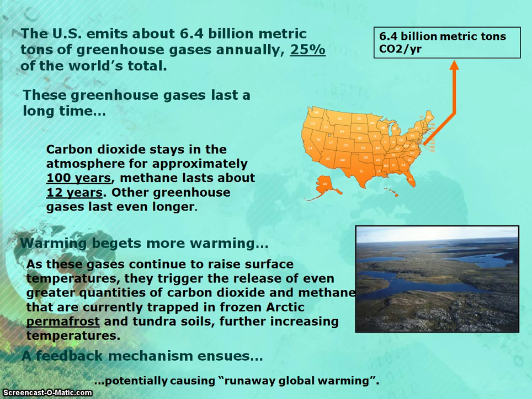arrangements on our planet. However, we have been able to monitor and keep records, and ever since the late 50s, early 60s, we've been noticing a big increase in the amount of carbon dioxide, the CO2, that's been put back into the atmosphere. The U.S. alone contributes about 25% of the world's total CO2 production, which equates to about 6.5 billion metric tons of greenhouse gases put there annually.